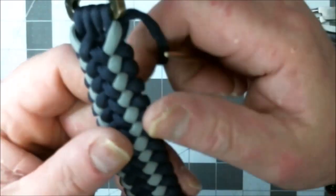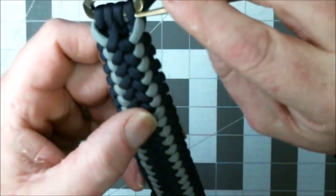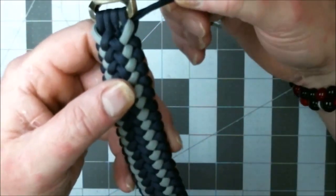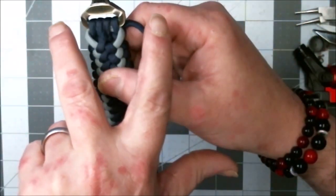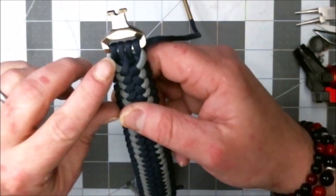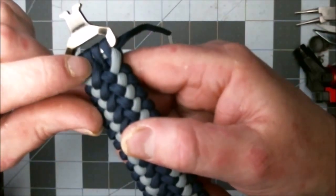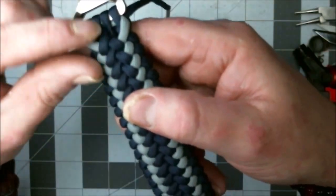The way I do this little top knot on the core strand setup on most of my bracelets, you end up having this cord that sticks out toward the side. And most often, that will be one of your working ends. A lot of bracelets, they'll come out at the sides, and they both are working ends that get woven into the bracelet. Well, the way this one was, we ran it back through, and it came through the middle. You can see where that blue piece is coming out in between these two middle pieces above the hitch. That's where the other one was.